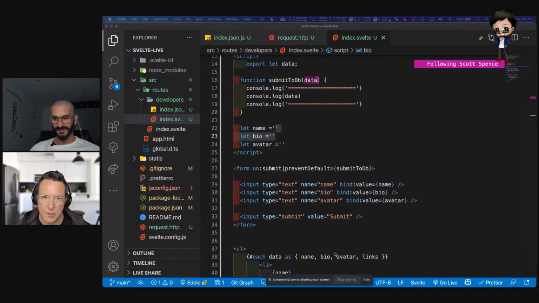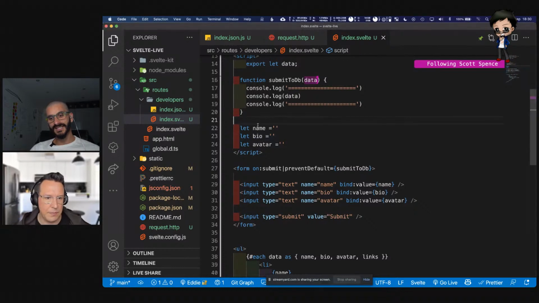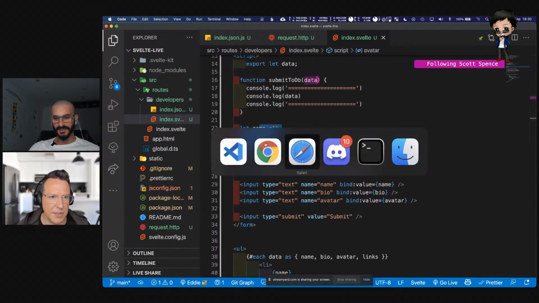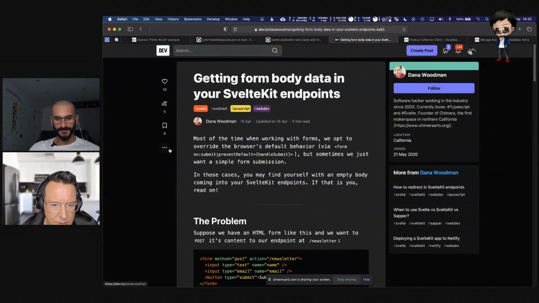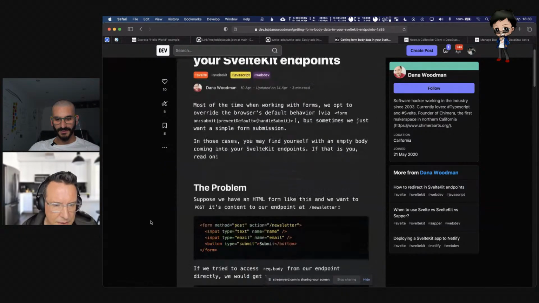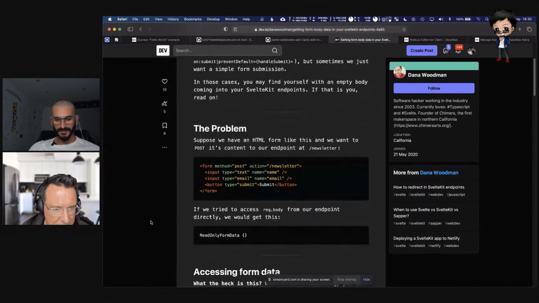Can you not just access these directly, or is that not the right way to do it? Yes, you can, and we could do that, but I wanted to check out that post from Dharma on how to do that. Let me have a look. Where has it gone? This one.